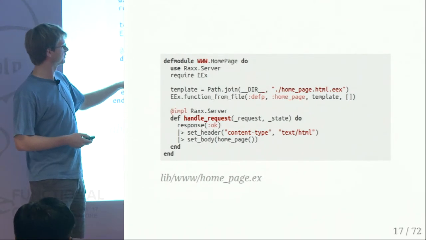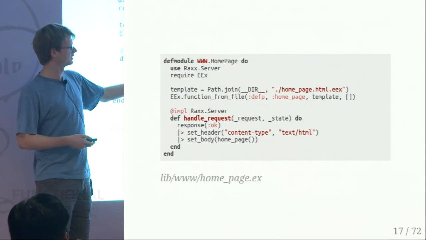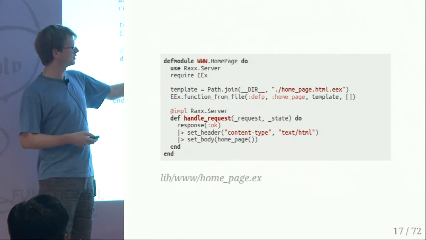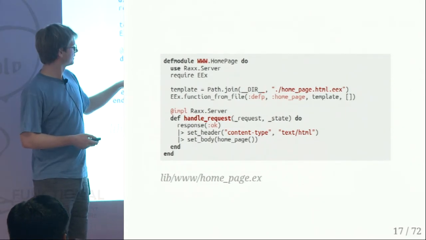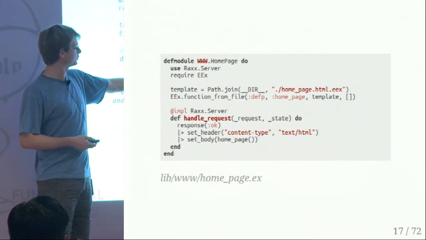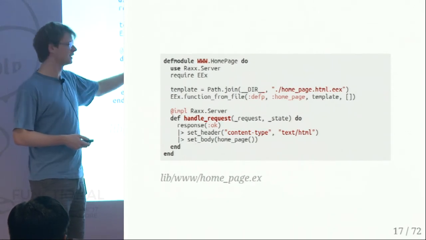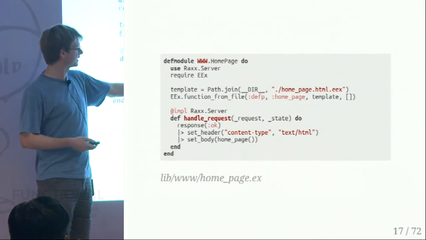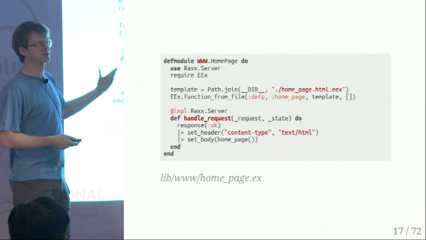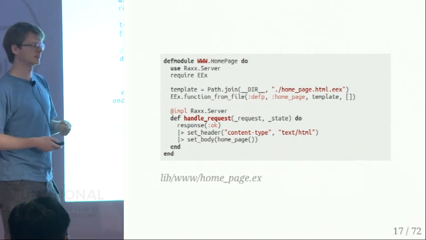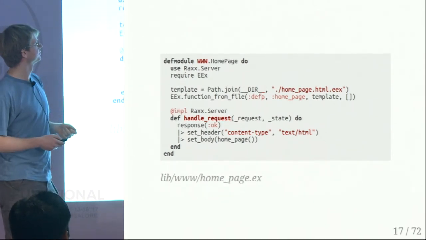So here we have a function which will set the header on a response. So here we're going to add the content type header to a response. This function has a first argument, which is the original response. And then we set the body. This would also take response as a first argument, so we pipe it through. So it's a really nice way to sort of compose parts of your application.